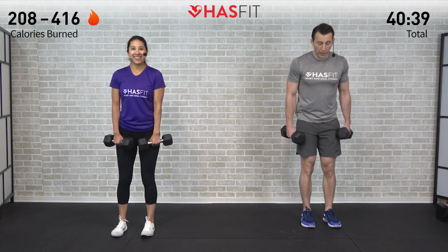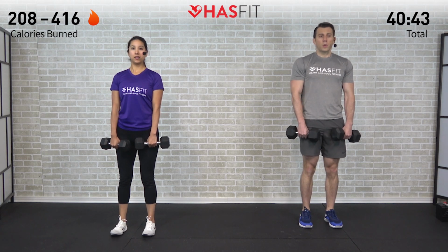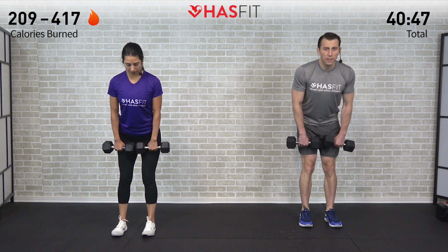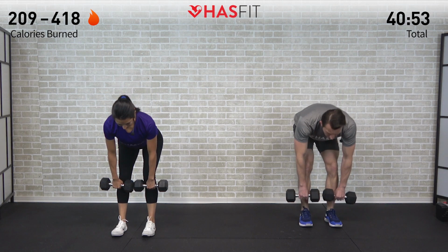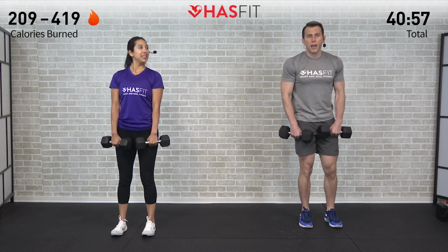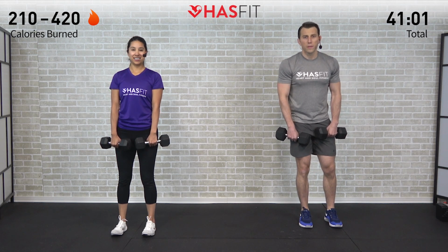And I'm gonna come all the way down. So our feet are shoulder width apart, slight bend in those knees. We're gonna let those hips go back first, keeping a slight bend in the knees throughout. Head stays in line with your spine. I'm gonna come all the way down, and just below the knees. And then standing back up, squeezing the glutes up at the top. You decide based on your strength and flexibility which variation you feel most comfortable with.